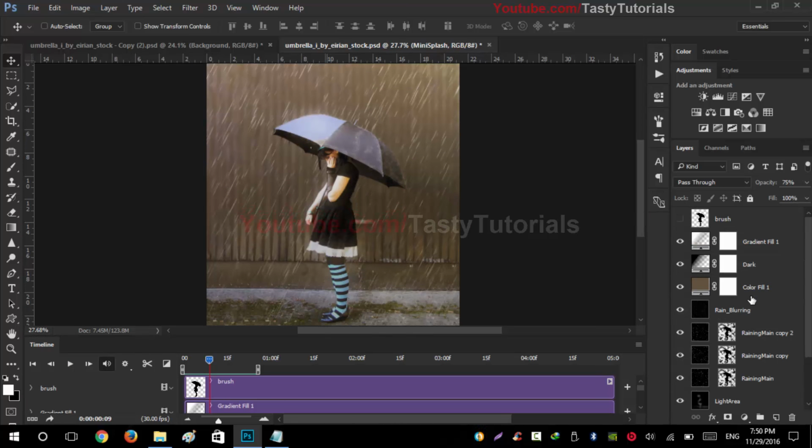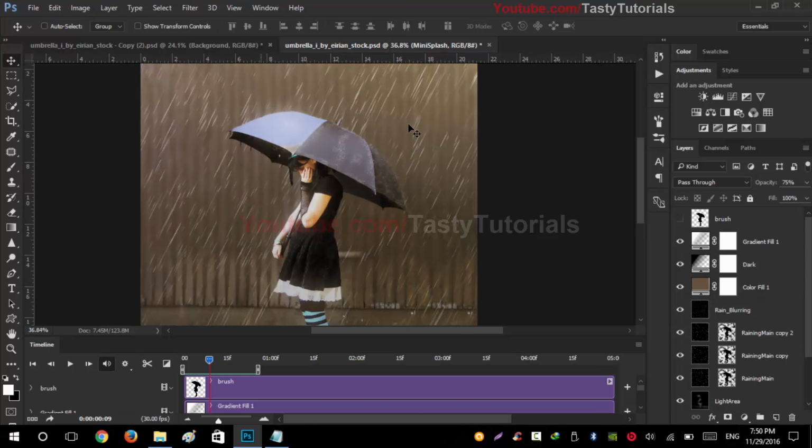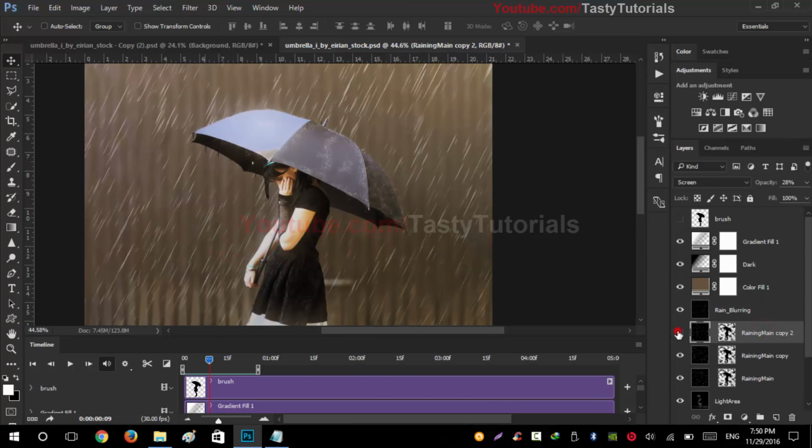What's left? Let's tweak a few more little settings to make it more realistic. The rain is too hard, this one, so we will turn it to maybe 45, and 84 should be 75. And let's do the rain blurring.